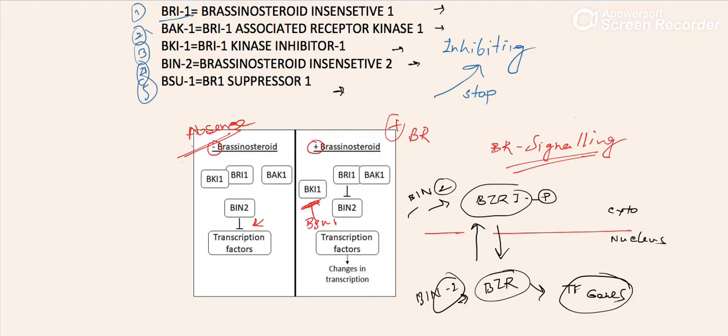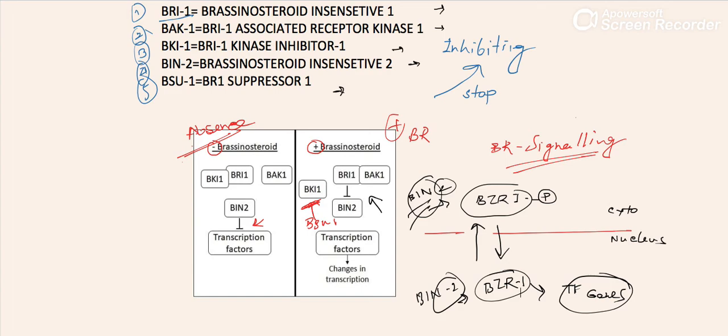So we can easily say BIN2 plays a major role in the signaling pathway, and BR signaling may also enhance transcription by blocking BIN2. If BIN2 is blocked by the BRI1 or BAK1 part as shown in this picture, then we can easily say that the BZR1 part, if phosphorylated, remains inactive and migrates back to the cytoplasm. If it is not phosphorylated, or is dephosphorylated, when BIN2 cannot phosphorylate it, it can easily enter into the nucleus and activate the transcription factor genes, enabling the transcription of the BR sensitive genes. So the BR signaling chain is the main part.